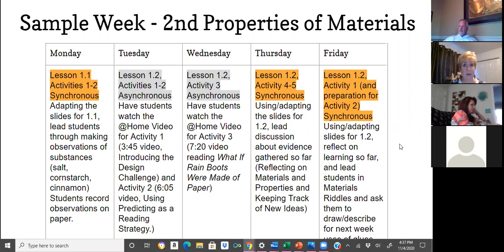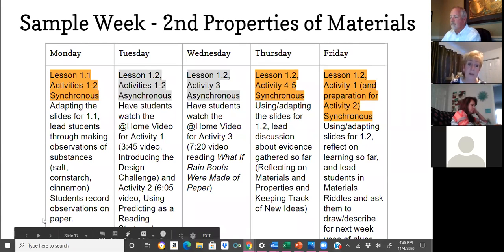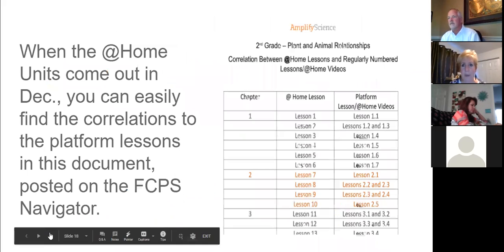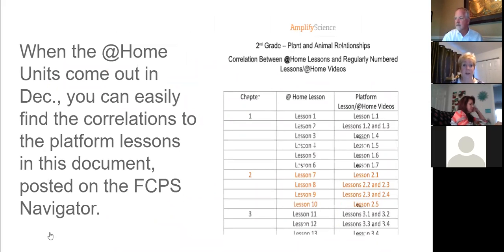And David's going to post this PowerPoint so that you could look back at these, or if you can email me, I'll send you just your grade level's printed copy of this. And I'm happy to meet with your grade levels, or you individually even, and work on planning how you'd like to tackle Unit 2 for the first couple of weeks until those at-home units come out. And by then, you'll be really familiar with the at-home videos, and hopefully that can help to be aware of the videos and the at-home slides and student sheets.